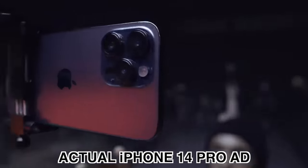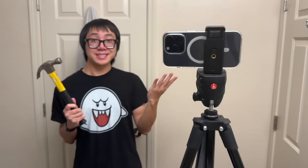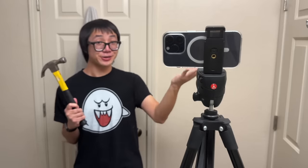I'm gonna be using this iPhone 14 Pro to film this entire video on. Since Apple claims these cameras are so good, they can be used to make movies. All of my videos are basically considered cinema, so this should be able to meet my high standards.